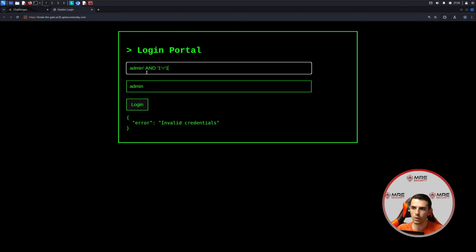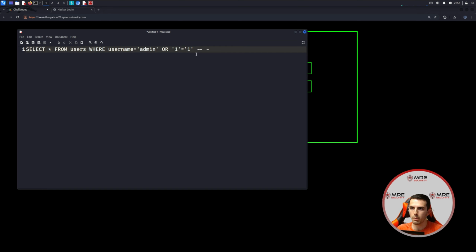So let's try to copy this on over, log in, and still nothing there. So what we could try to do instead is maybe it needs to be an error message, so we could just change it to 2, and still nothing there. So maybe the credentials are invalid, right? And let's go back to our query that we specified before. So select star from users where username equals admin, and let's just say it's also doing AND password is set to admin as well.